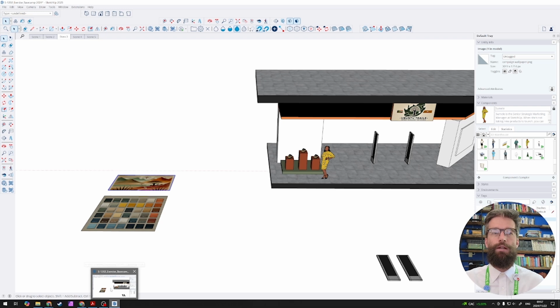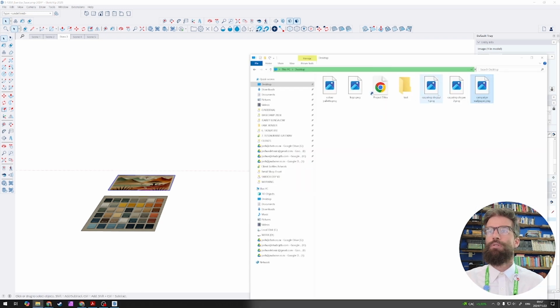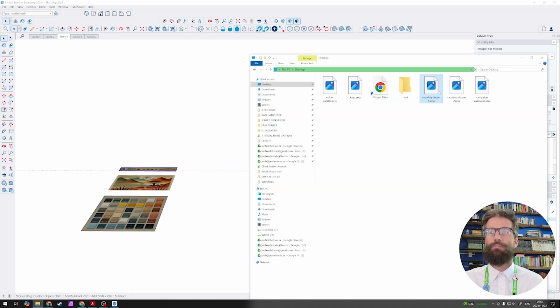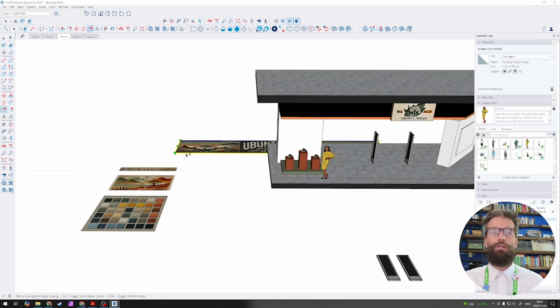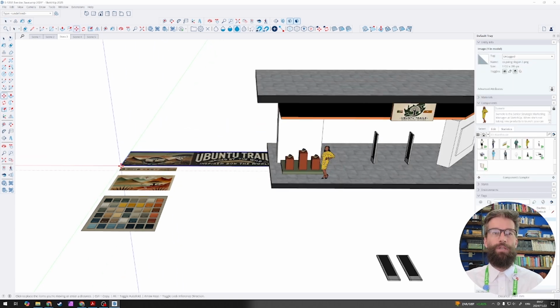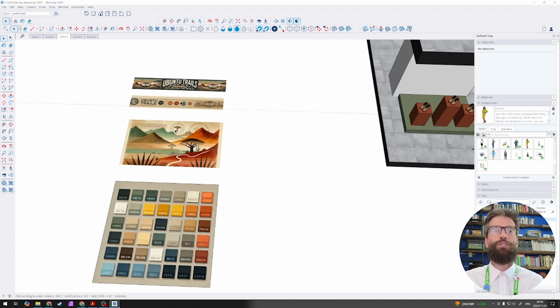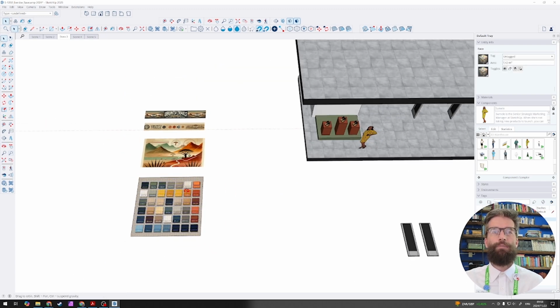And then the other images were campaign slogan 1 and campaign slogan 2. My spelling has been atrocious. Okay. All right, so here are our images and our color palette.